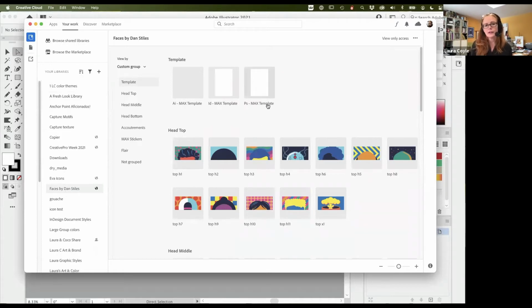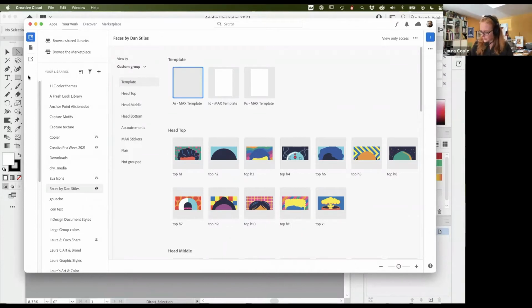And right here are all of the vector graphics that are in there, and then also some template files. So just knowing that if you ever want to create a template file, that gives you a starting point that you can use in other documents. So I could go ahead and open this AI template file here in Illustrator and then be ready to use these assets.